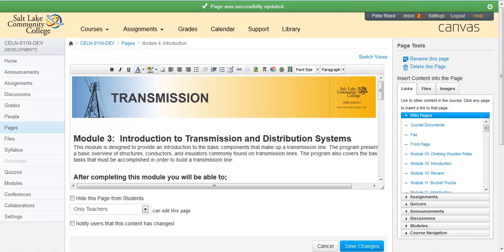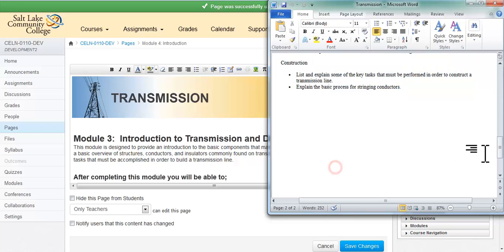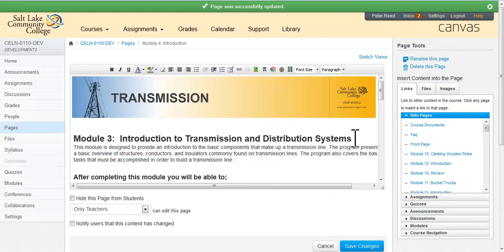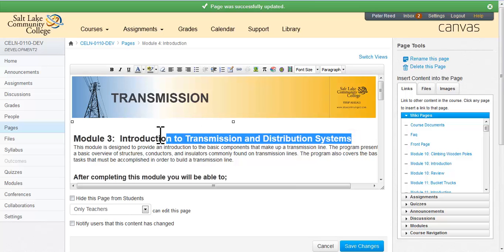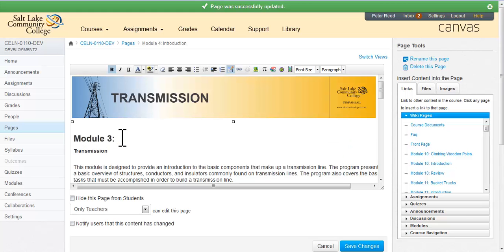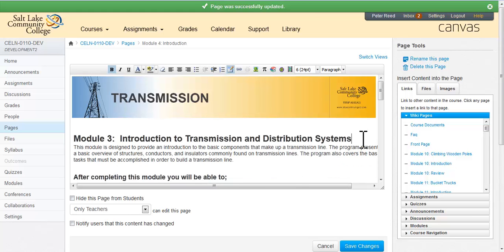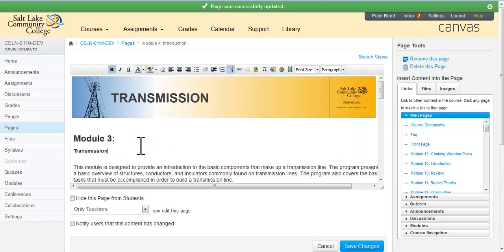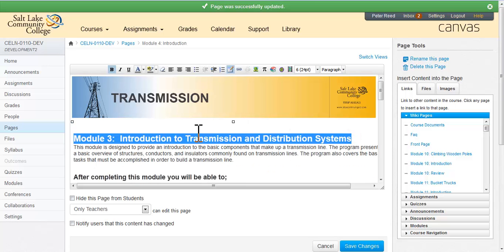And I'm going to bring over my Word document. Go up to the top of it. And the title of this one is just simply Transmission. Some of these titles are bigger, so it's a lot easier to copy and paste it. Sometimes it's easier just to type it. But this one, because this is the introduction, we're just going to paste, oops, and a lot of times it's good to leave that one there, backspace, get rid of it, now paste that in. Sometimes it still doesn't work so good. I'm just going to type it in now at this point.